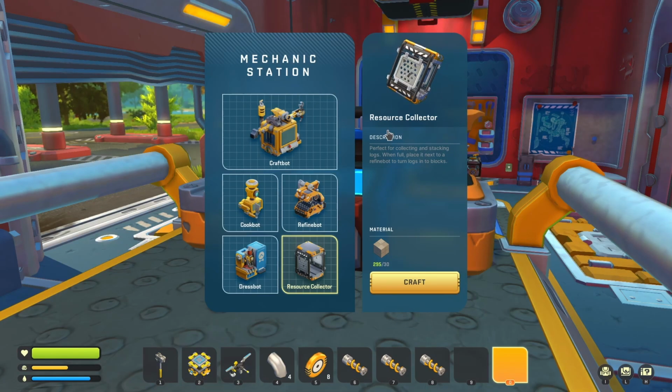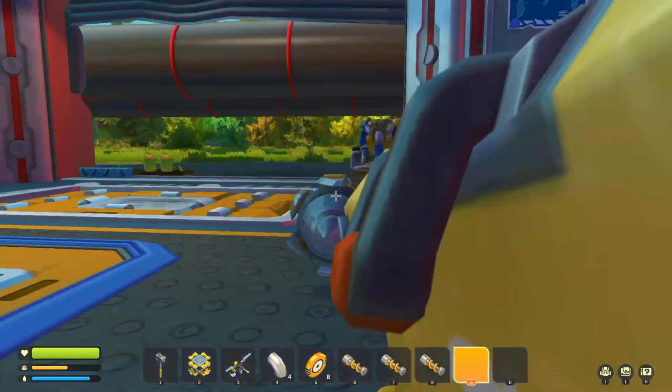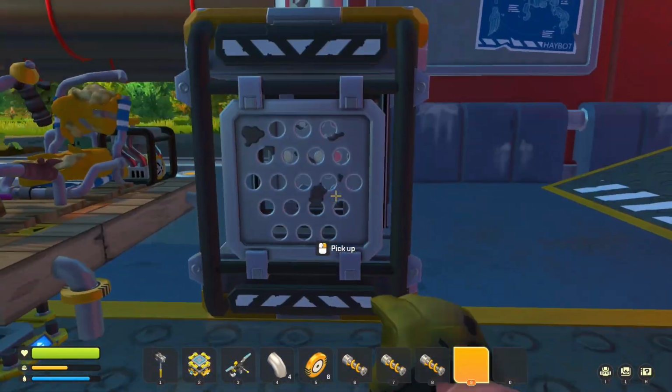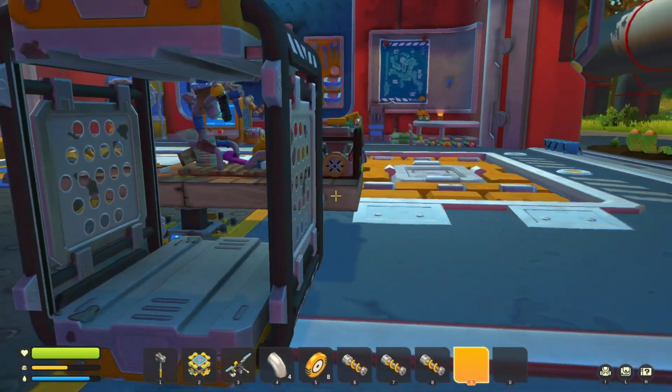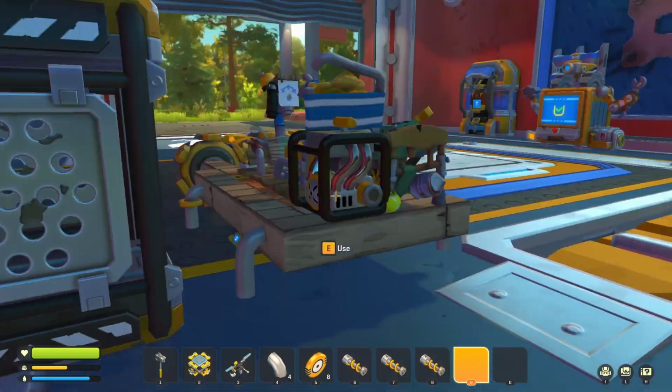While those are crafting, let me also get a resource collector. Alright, now we have one, so that's about how big this gets, and we'll need 2 of them. I was thinking maybe 1 in front of the seat and 1 in the back, so we're gonna need to get this car longer.